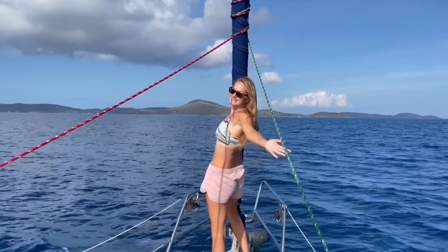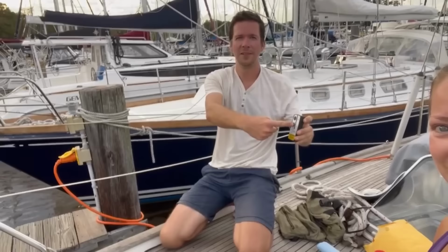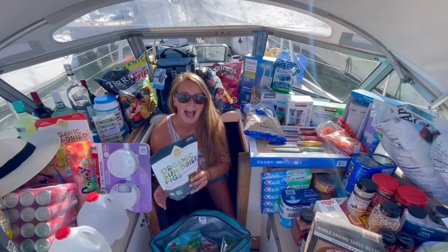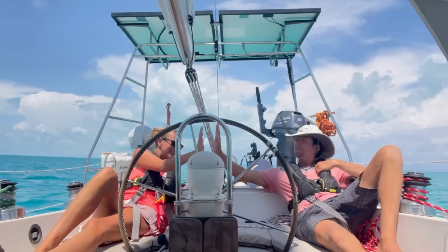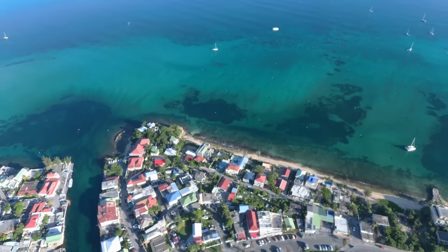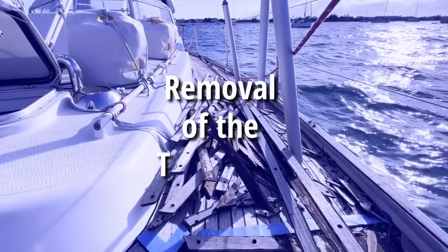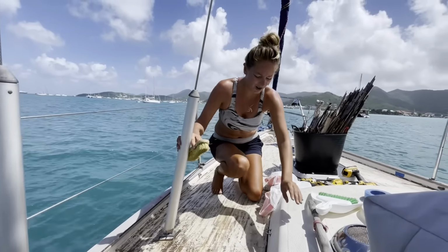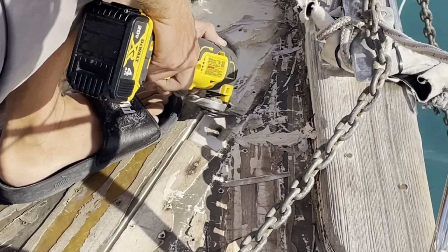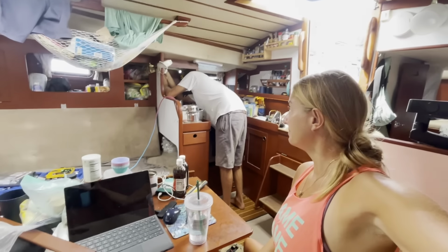Hi, we're Kristen and Jeff, and we've been fixing up our 40-year-old Hallberg Rassy sailboat for the last 5 years. We sold everything we owned on land for a life on the water. Except most recently, we found ourselves stationed on the beautiful Caribbean island of St. Martin to tackle the biggest boat project we've ever done. Removal of the teak deck on our Hallberg Rassy 352, and we're doing it ourselves. Follow along for every screw, every plank, and everything in between.